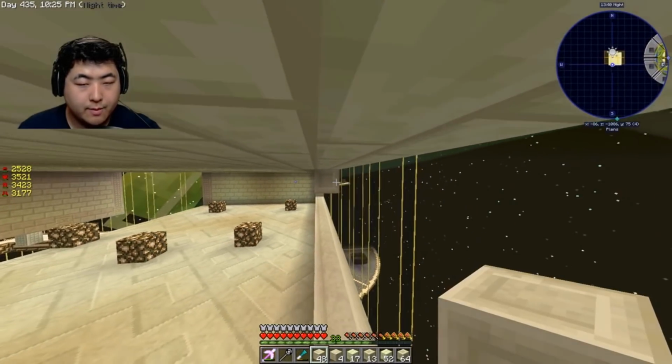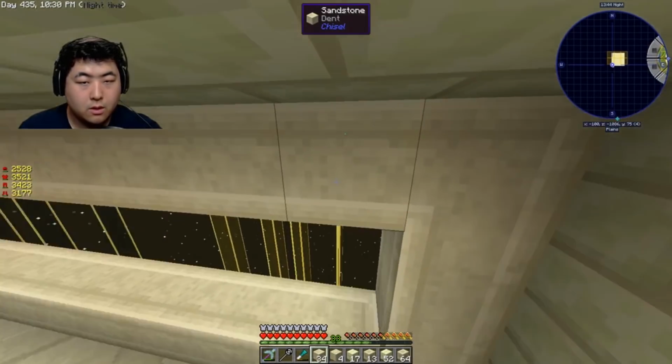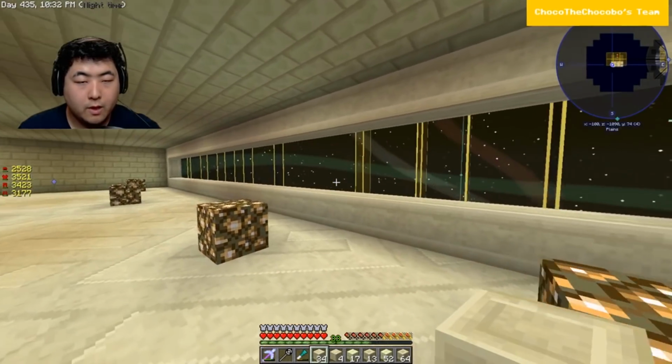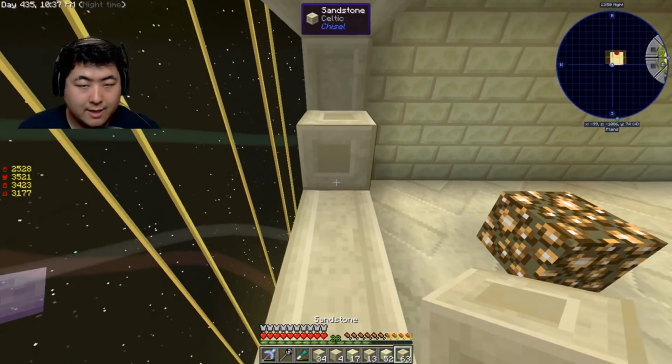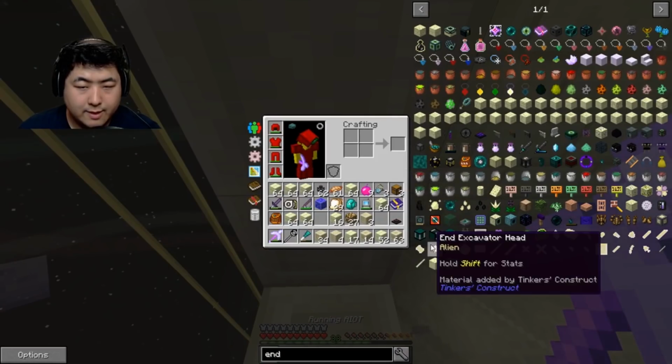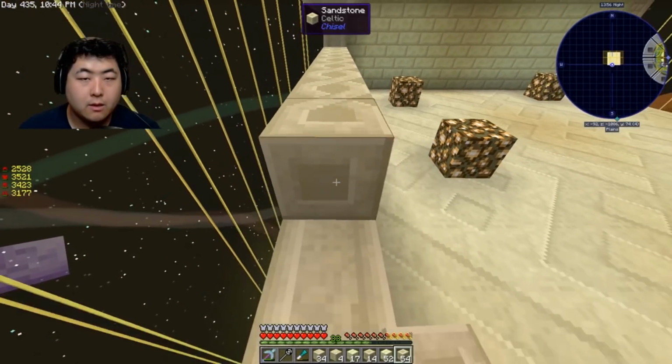Okay, so let's go ahead and build this out. And there we go. All right, cool. And then we just have to fill this in with this. Nope, that's wrong. Wait, was that wrong? Nope, that was correct. Dadgummit. All right. There we are.